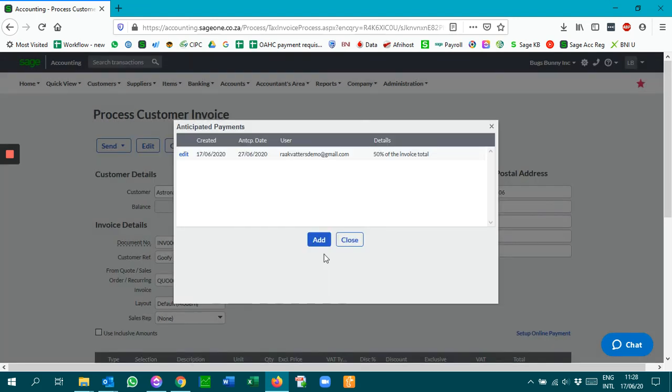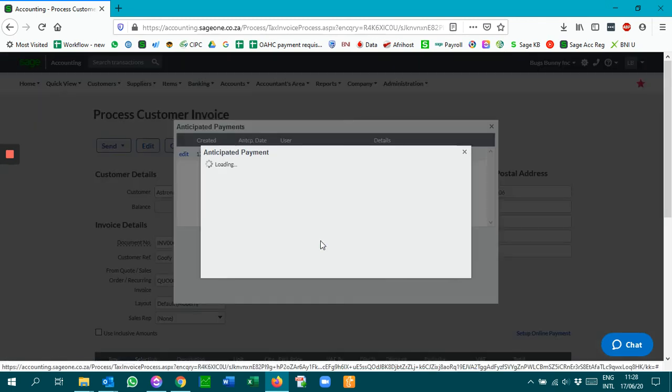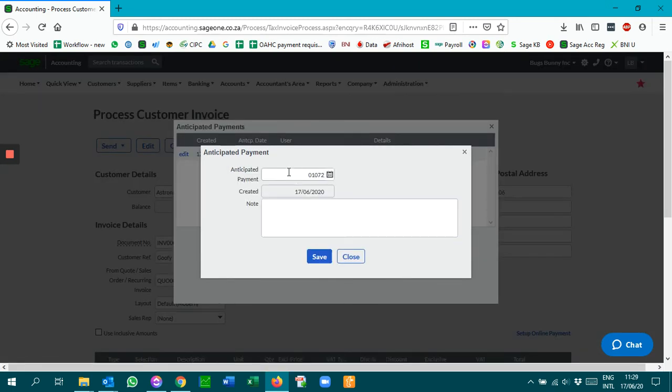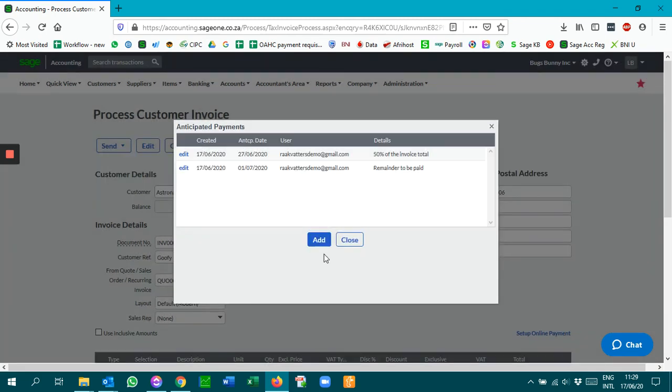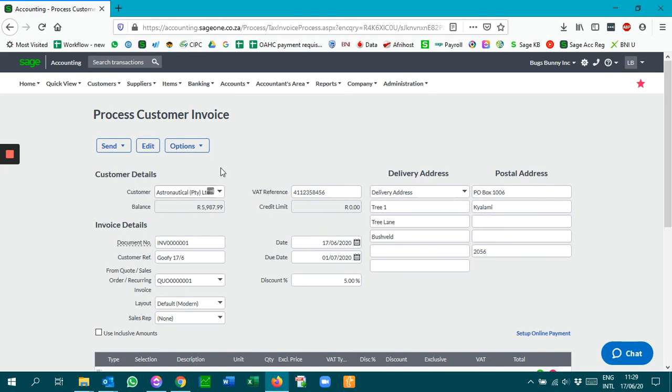Save that. And then they said on the 1st of July, they are going to give me the remainder to be paid. So now I've got my anticipated payments, and then you can close it.